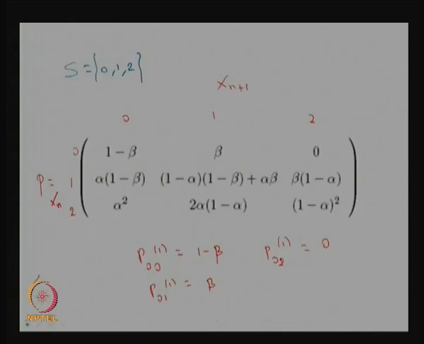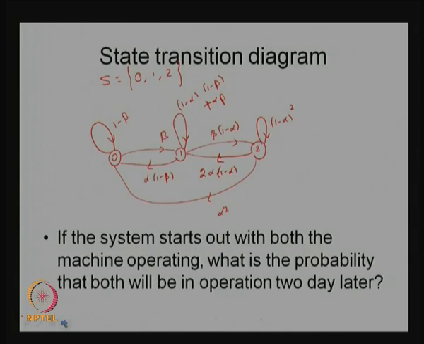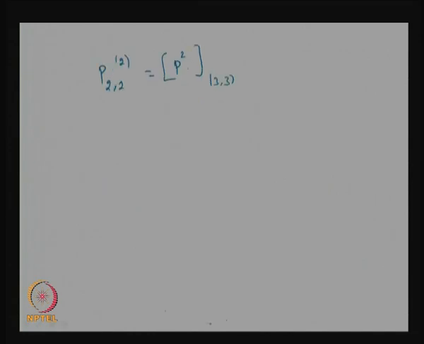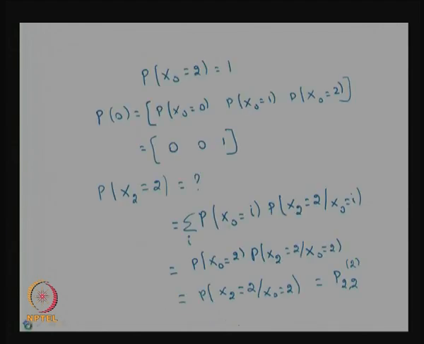So, we have provided the P. This is the P matrix. From the P matrix you find out the P square. The P square is also going to be a 3 cross 3 matrix. From the P square 3 cross 3 matrix you take the third row, third column element, and that is going to be the probability for two-step transition of the system moving from the state 2 to 2. That is going to be the answer for the given question.